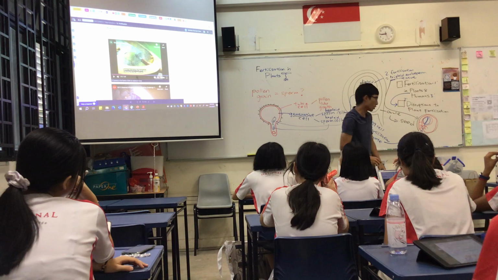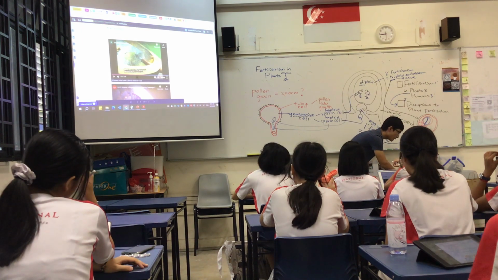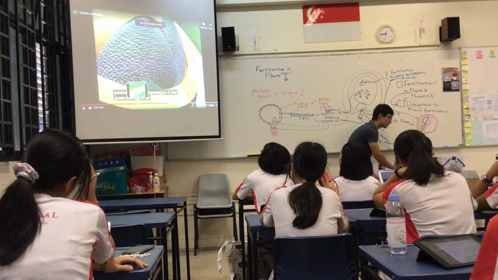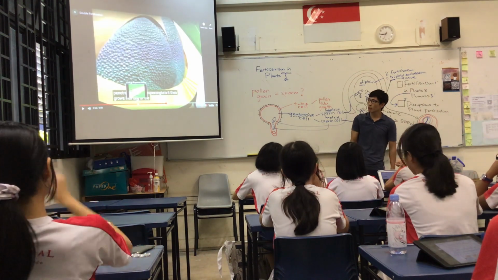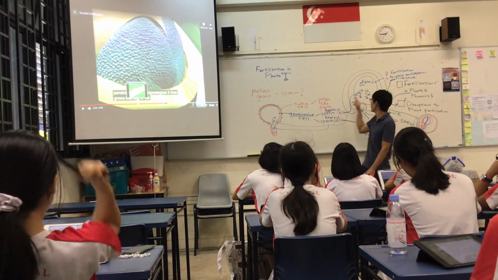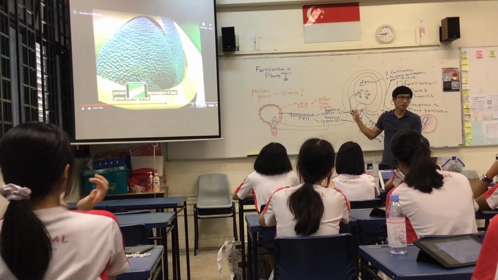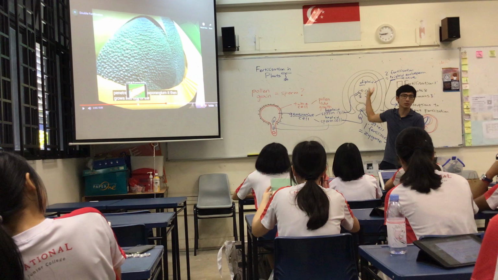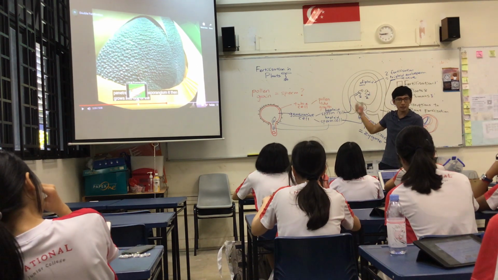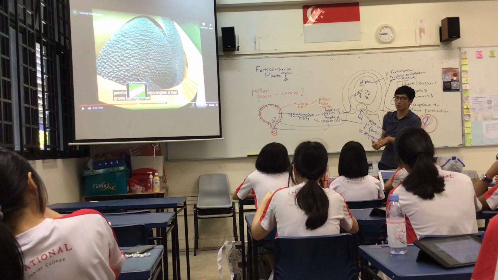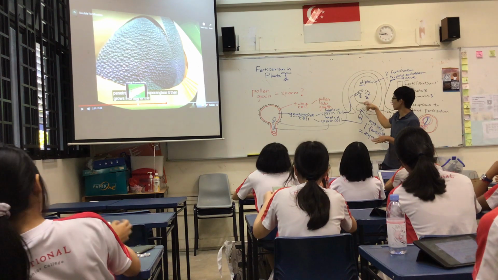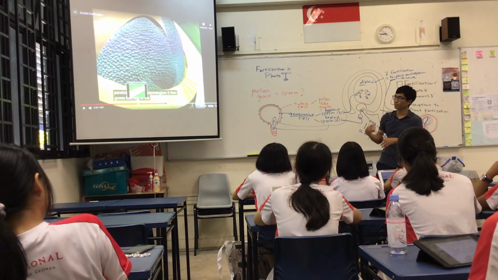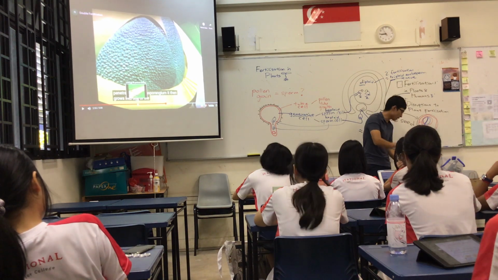Okay, in the video there's only 1 egg cell, but I've ignored the other cells that you find in the ovule. Your seniors used to learn every single cell found in the ovule. There are actually 5 more cells in the ovule, but they have been taken out of the syllabus, so we just focus on the 2 that will eventually develop into something quite meaningful. So there's only 1 egg cell, not 2.